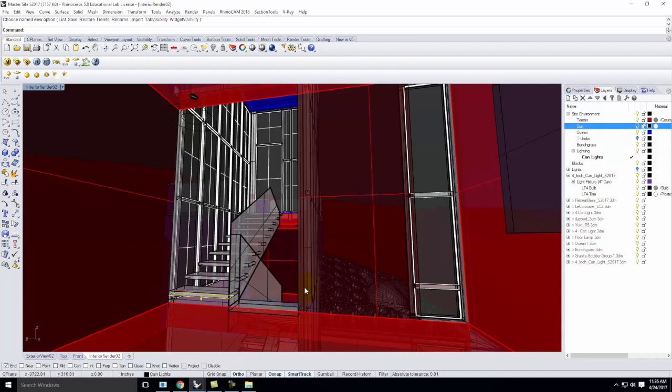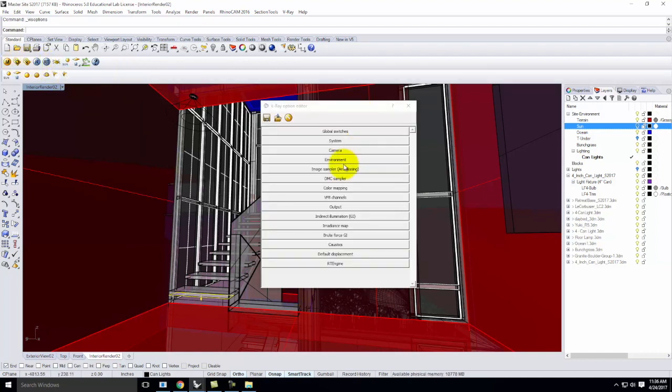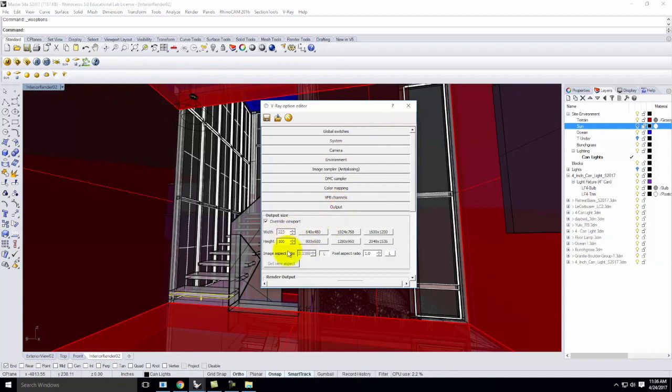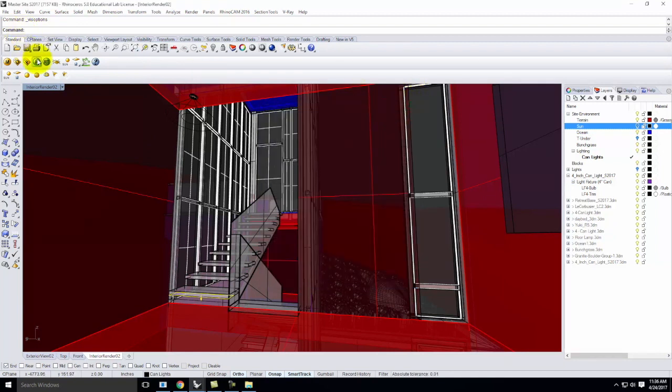Notice that my view also happens to block all of those pieces of grass. So I'm not going to worry so much about those. So now that it's set, I'll go ahead and go to my V-Ray options. I'll go to my output, make sure that it's set small so I can do a test. And we'll go ahead and render it and see what the end result is.